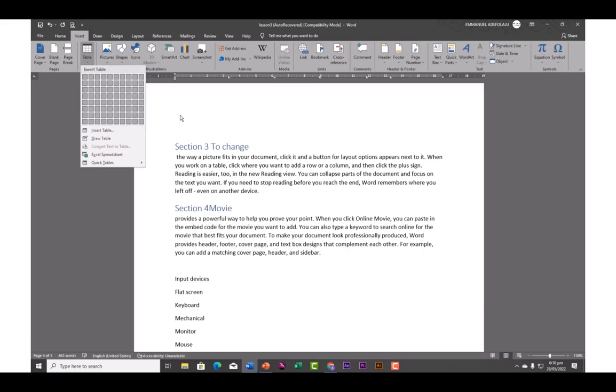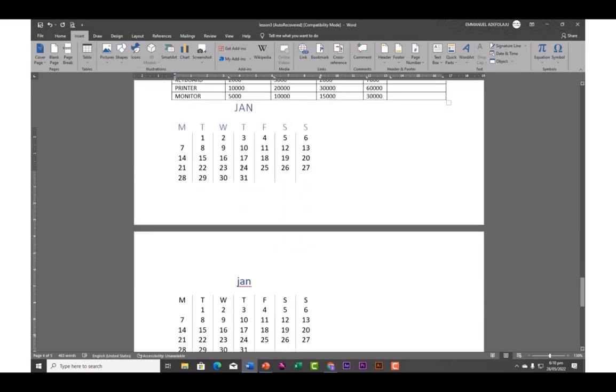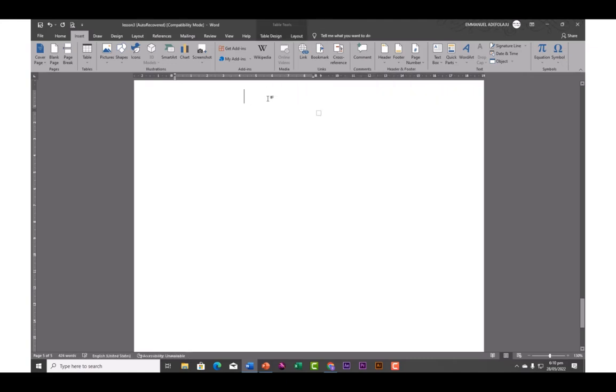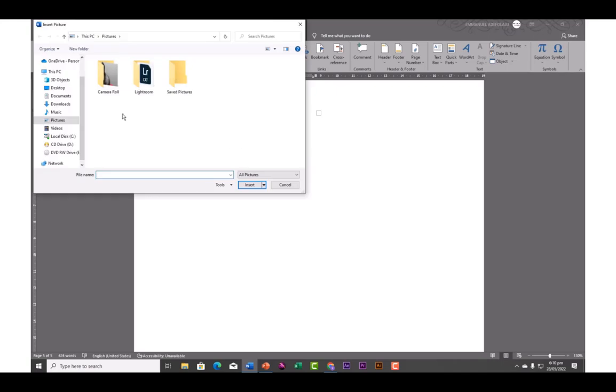So the next I want us to look at, I'm going to remove this from this page. The next I want us to look at is the pictures. Under insert, you have the pictures. So you can insert pictures from your computer by clicking on this device. It's going to take you to your computer, and you go to the location where you have pictures.